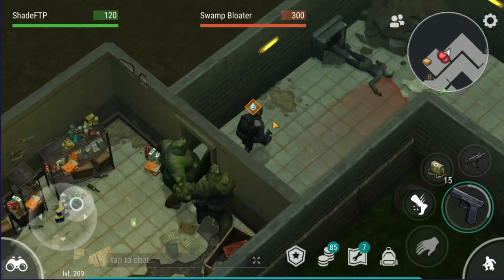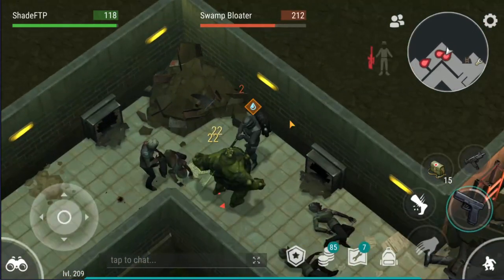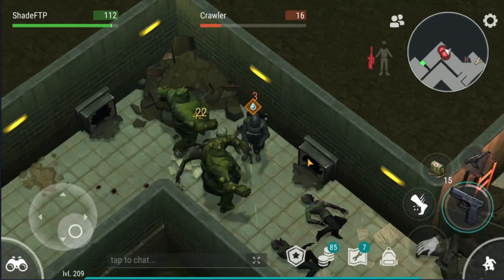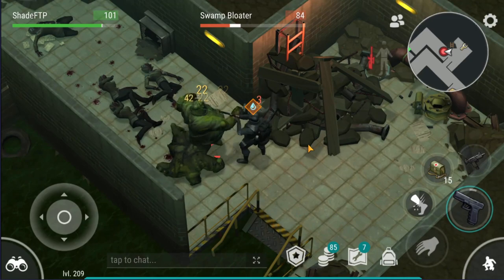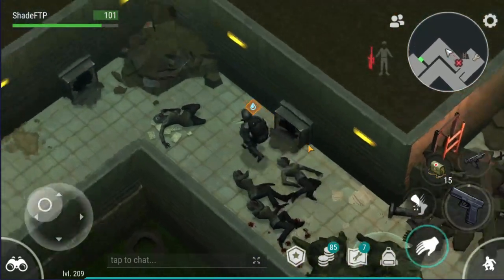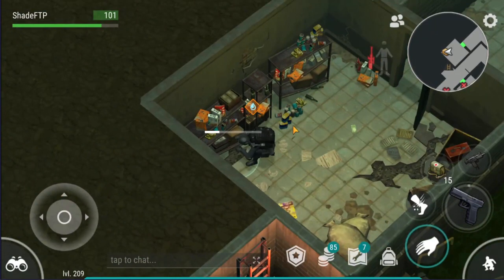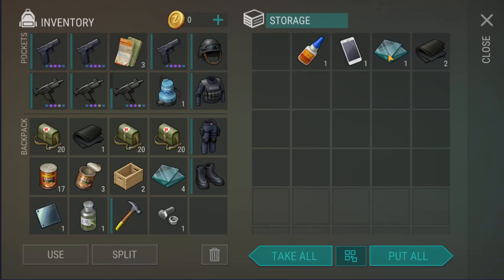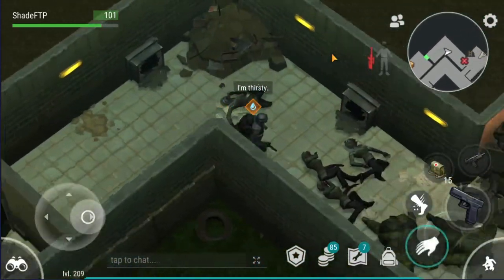Hey, there we go. And now we've got four things on us because I didn't wait and take out the little room first. I meant to get the bloater with the stagger shot, whatever it's called. Oh well. So yeah, you want to make sure that you are getting every single box here. If you miss any, then you are missing out on potentially a quarter of your total loot.